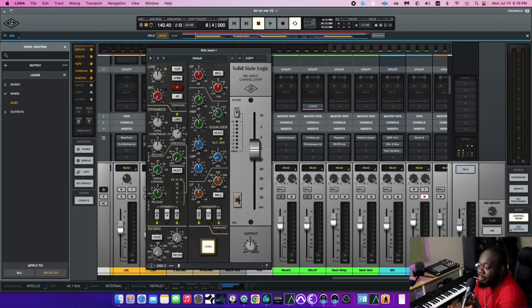Then I'm cutting about 1.5 decibels at 200 and looks like 250. So again, just slight boosting and cutting, nothing major, and let's see what it sounds like.